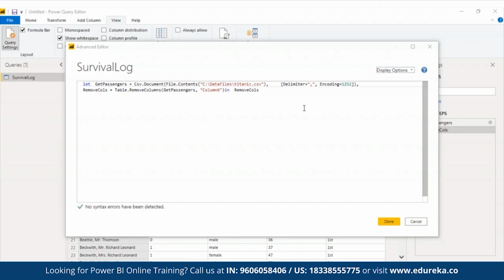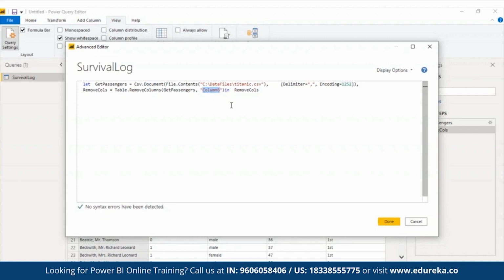The Table.RemoveColumns function requires two parameters. The first parameter specifies the target table that you will be updating, which in this case is the getPassengers variable from the previous step. The second argument specifies a single column or a list of columns to be removed. This example specifies only column 6 from the getPassengers table. The important takeaway here is how the second step builds on the first one and then returns a new result, which is assigned to the removeColumns variable. The new variable contains the same data set as the getPassengers variable, just without the column 6 data.